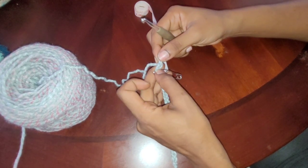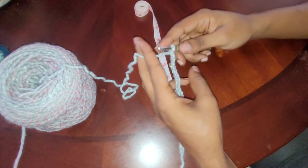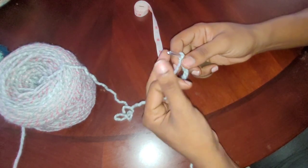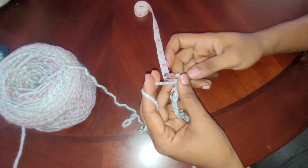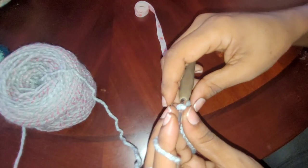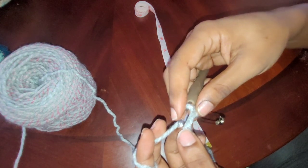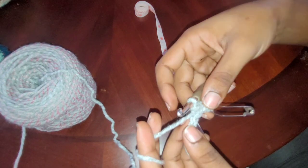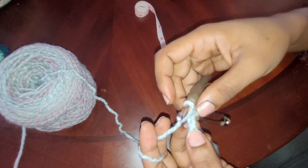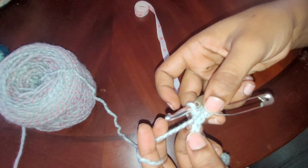So this is where the safety pin is, and that's just 1. So it's here where I can start slip stitching and start my ribbing. So that's what's going to happen now. Okay, so to do the slip stitches, if you don't remember or you don't know how, I'm working through the back loop of the chain before, just to let you guys know. I'm working through the back loop, so this is what the chain looks like in the front.